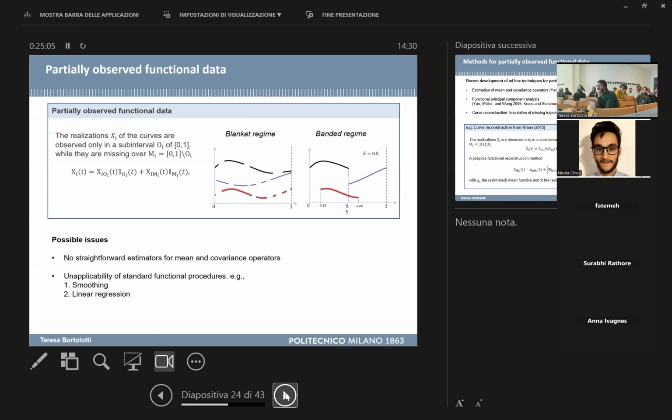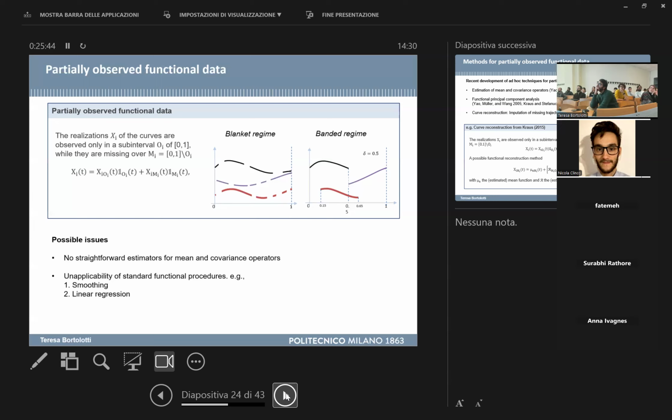In this case, it is still easy to estimate the mean function. It's not easy to estimate the covariance kernel because you never have observations of the same function at different points of the domain. So when you want to estimate the covariance kernel anywhere in the [0,1] by [0,1] domain, there are some spots that are missing. So these are issues that are being tackled in these years. Current research is focused on tackling these kinds of issues.